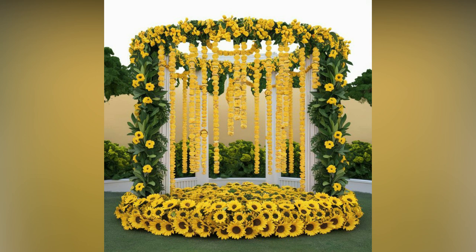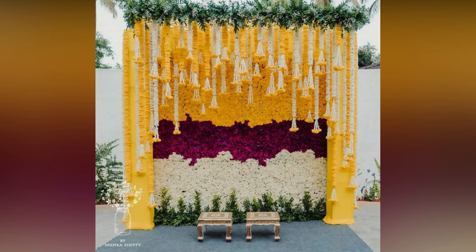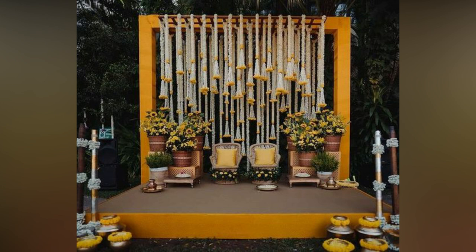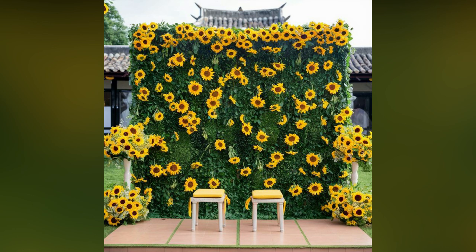Today in this video we have compiled a few decoration ideas to jazz up your haldi ceremony to the next level. For a bright and vibrant vibe, the entire decoration is based on yellow color. Widely utilized in Indian rituals and decorations, marigold garlands can be decorated in multiple ways — tied around trees, vertically hung in singles, creating 3D illusions with clay pots, and installed around the seating or swings. This can be based on the theme.